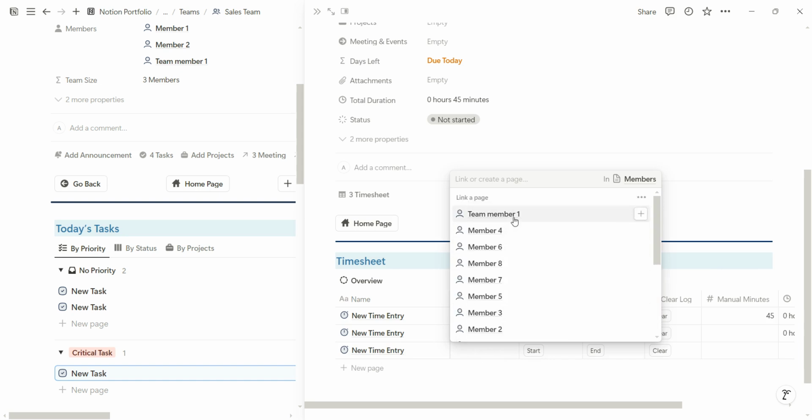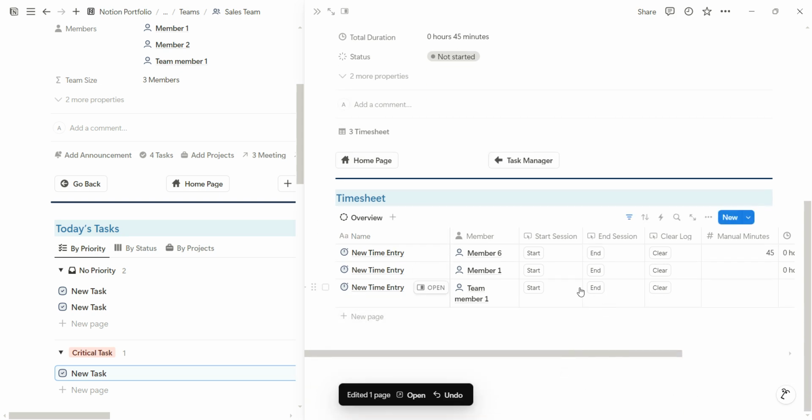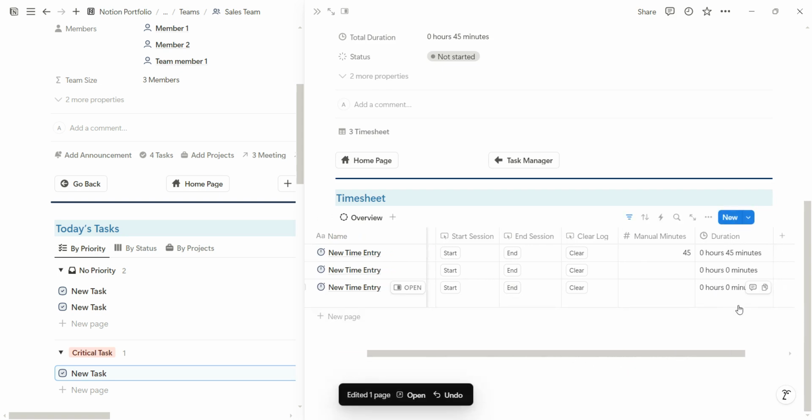So let's choose team member one, and then he will need to click on the start session and then the end session. So he will need to click on start, right? And once he finishes working on the task, he clicks on end session like this, and it will calculate the working time automatically. We have here the manual minutes.